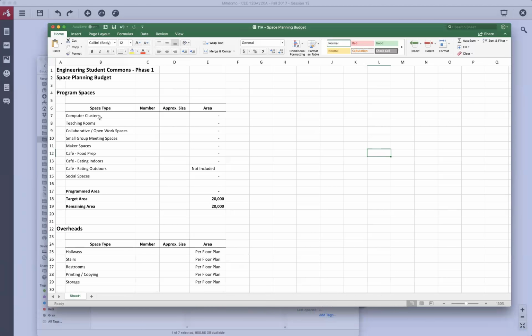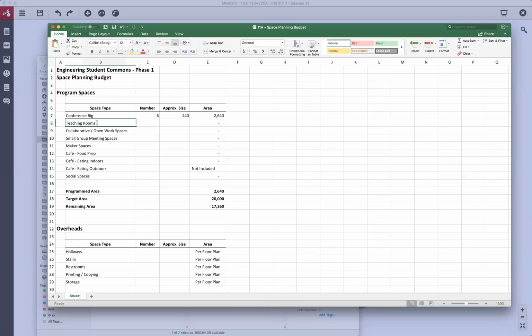So if I want to say that there's a big conference room, let's say if it was 20 by 22, about 440 each. So I'm going to put a certain number of those, or maybe I'm going to put 6 of them on the first floor. Just keep track of it.